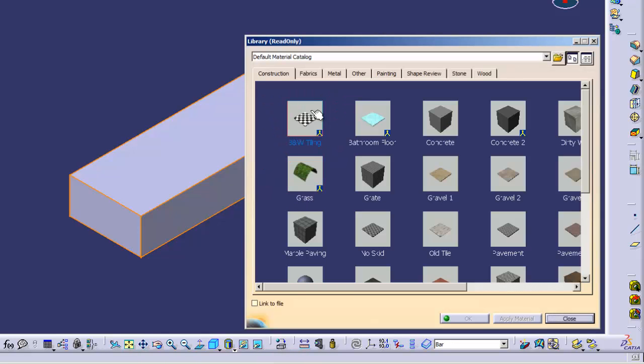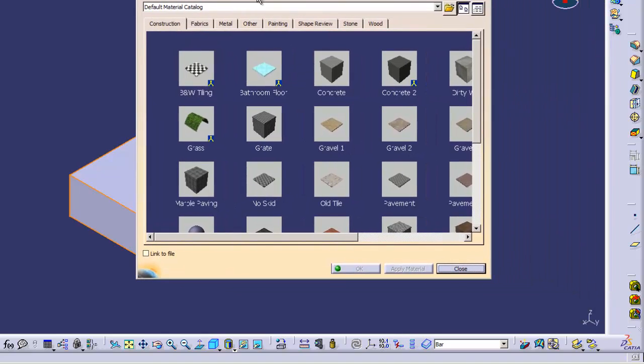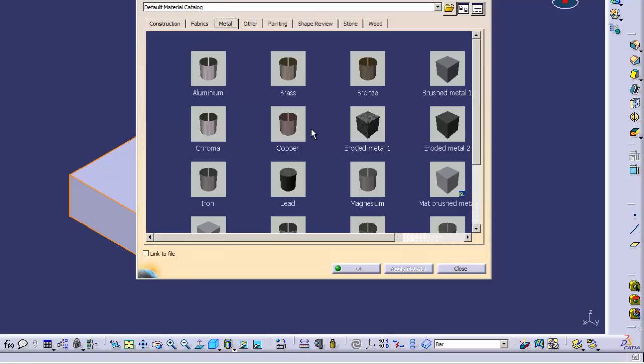You get a screen, the library is already located in the Catia file. Here there are various materials, construction materials, that is concrete, brick, etc. Fabrics, some different types of material. This is metal: aluminum, brass, bronze, so many things are there.